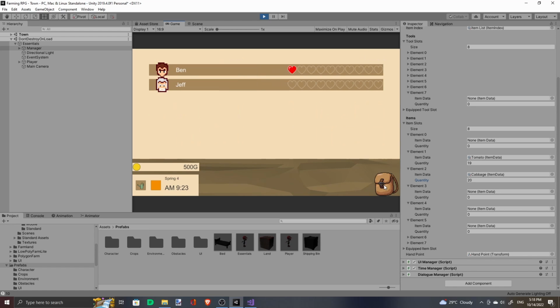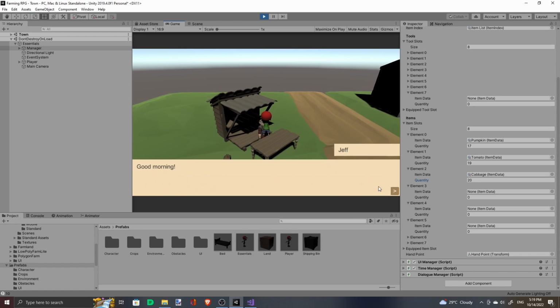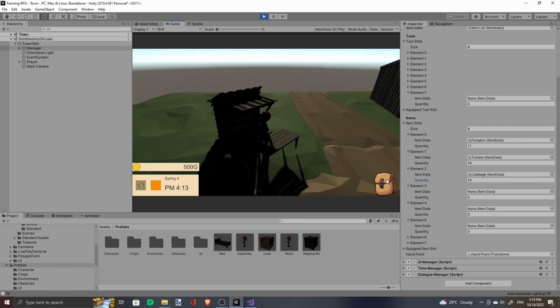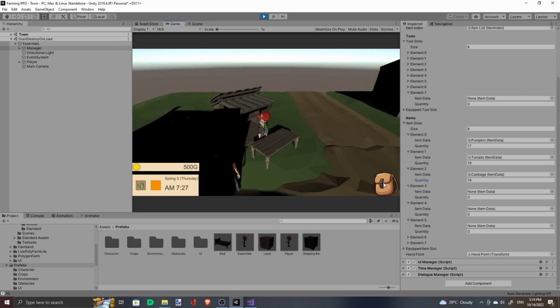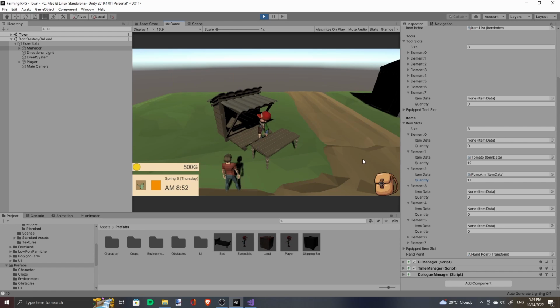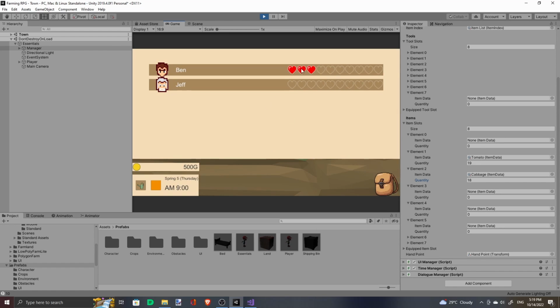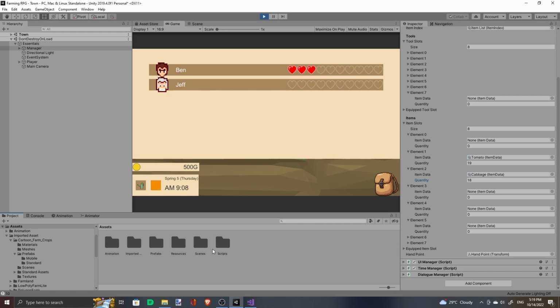Our relationship progresses quite nicely. Oh, it's its birthday. And we get a jump in hearts because of the 8 times multiplier boost.